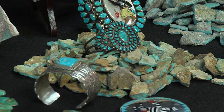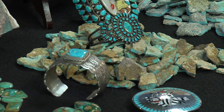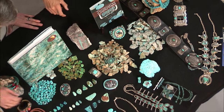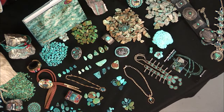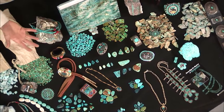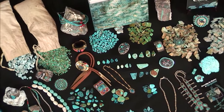But there's different varieties, and then after you get it mined and you get it cut, it also has different grades. And so we try to put in here how you would grade some of the different mines. The lighter the color, the lower the grade. The darker the color, the higher the grade. Does that mean when we buy it in jewelry, the darker the color, the more expensive it's probably going to be? If you buy the gemstone, just like if you buy a diamond, rarity is the value. And so the more rare, the more expensive.